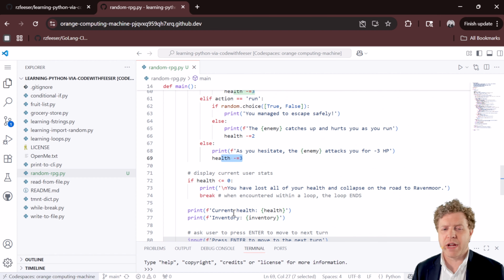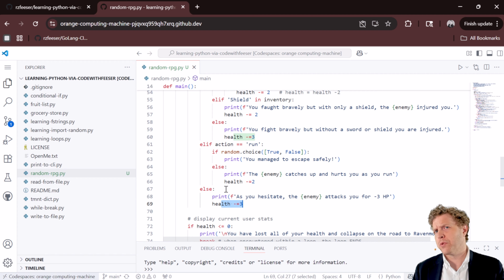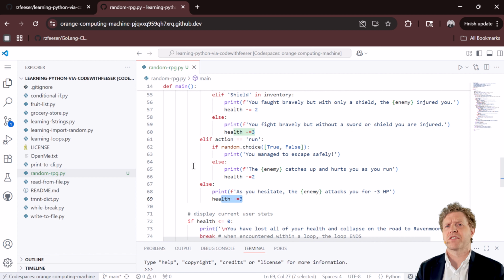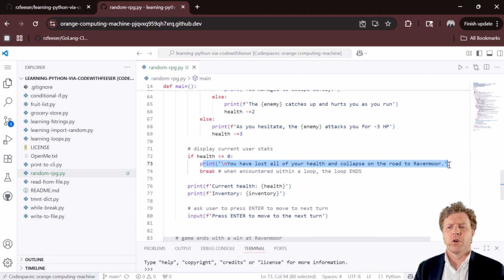But here's the thing. The way this is written, the enemy is always defeated. It's just, are you going to take damage or not when the enemy's defeated? There's nothing that causes the enemy to reappear at the next turn. The next turn starts fresh again. If health is less than or equal to 0, you lost all your health and collapse.